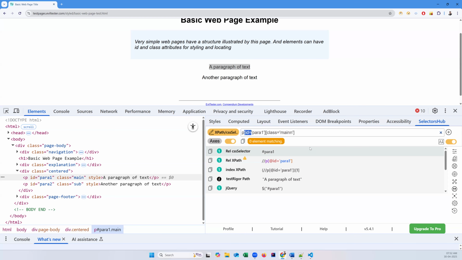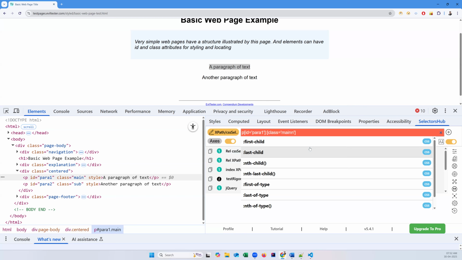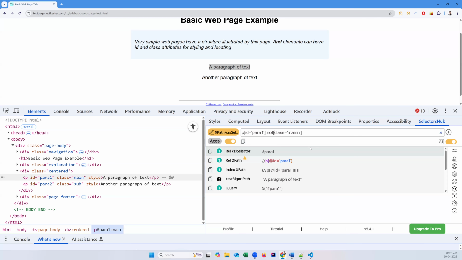So, either the first one or the second one. How can we specify that? In that case, you can use something called not. You can say colon not. This expression will match zero elements. What does it mean? P ID equal to para1 will match, but the second one will not match.